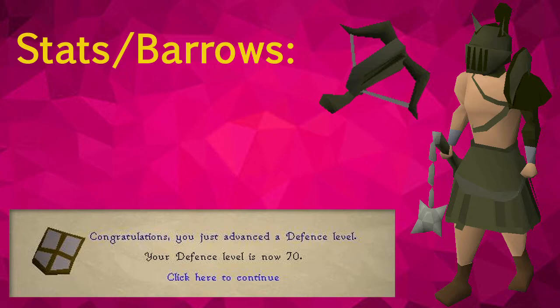Alright, so the next slide is kind of a 2-part slide. First we'll cover the stats portion, and then we'll move on to the Barrows portion. The only stat goal I have is 70 defense so that I can wear the Barrows equipment. Now I probably could get a few more prayer levels. That wouldn't hurt. We'll just see how it goes.